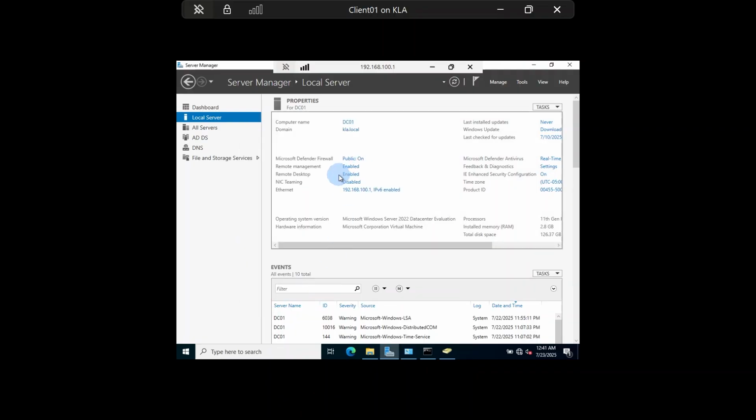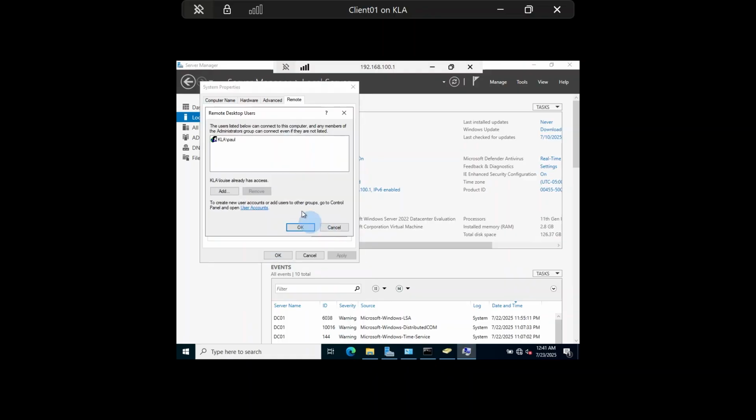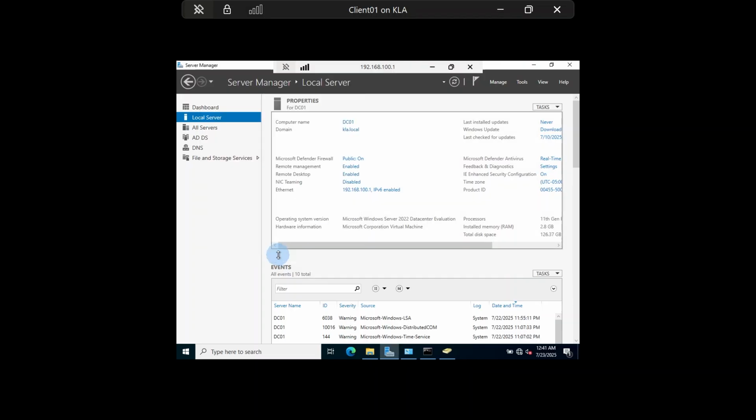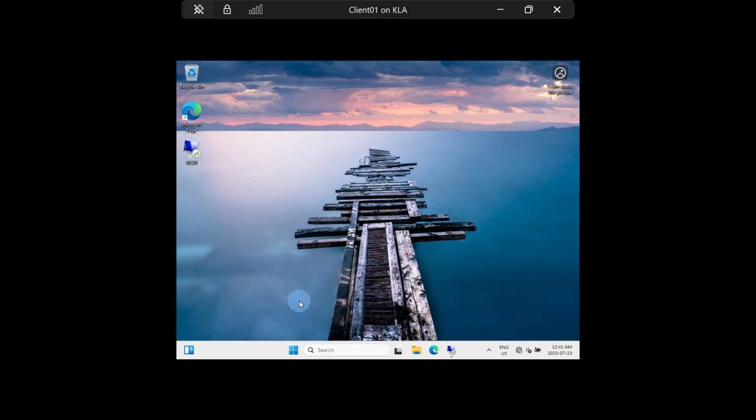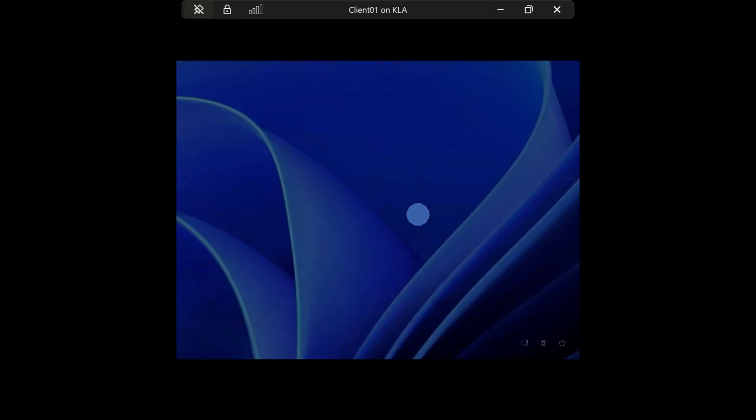So when you come back to remote desktop and you come to select users, you see that Paul is in the list. Now that Paul is in this list, if I minimize this remote desktop connection and come back, I will switch the user and log in with Paul.